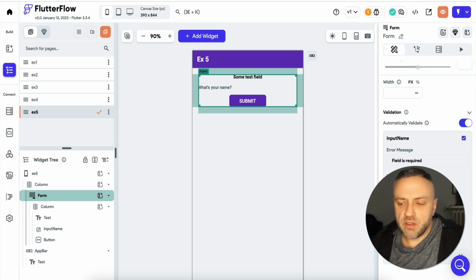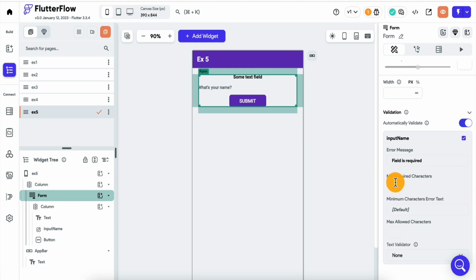Maybe it requires a couple of paragraphs. You would definitely need to have a condition here that guarantees that they're not just entering like 1 letter or 2 letters or just a blank field. And so this makes it very, very easy. So I made sure that the field is required. We require a minimum of 5 characters here. Doesn't matter of the maximum.